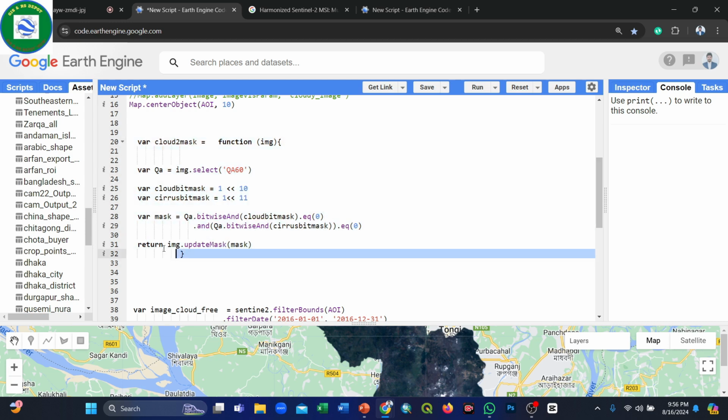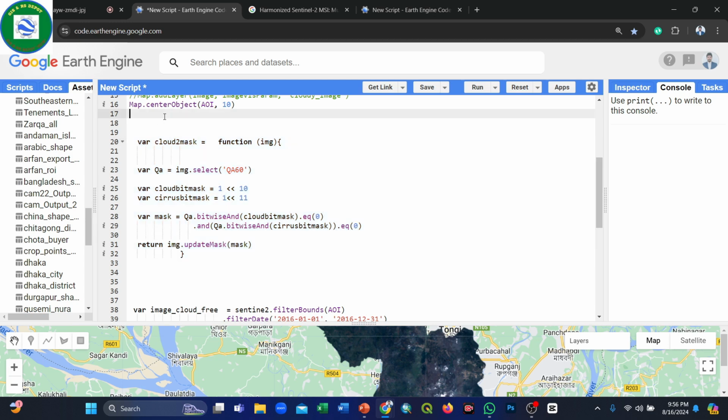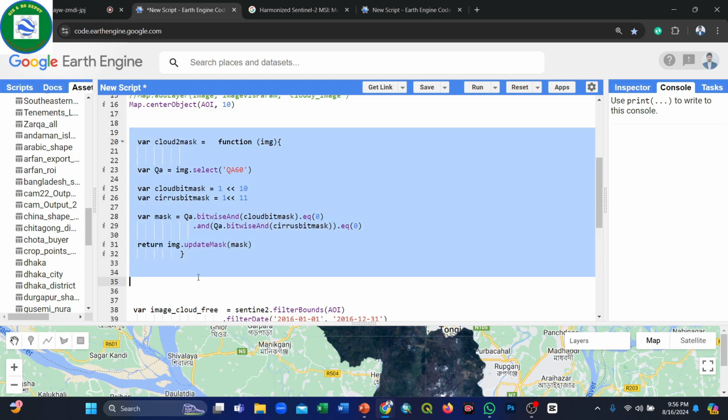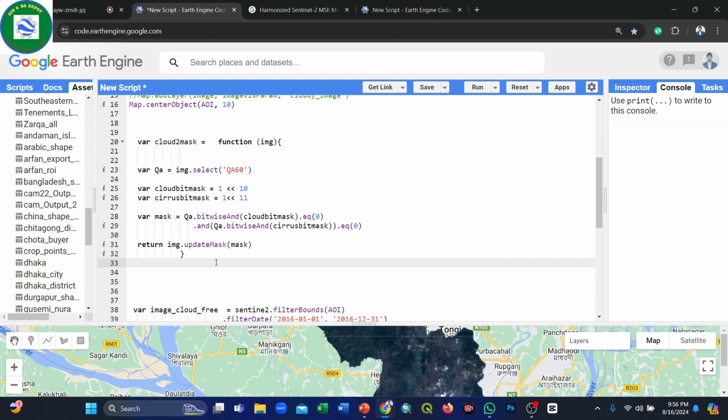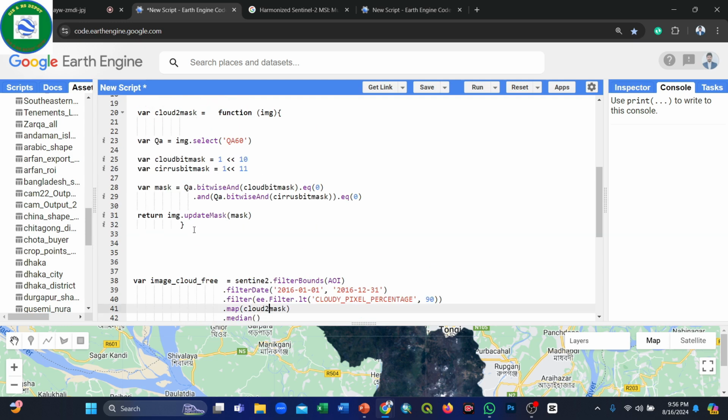Okay, we just apply this function for removing all of the haze. Right. Now, where did we connect this cloud2mask in the lower syntax, where we continue down there? Ah, okay, cloud2mask.